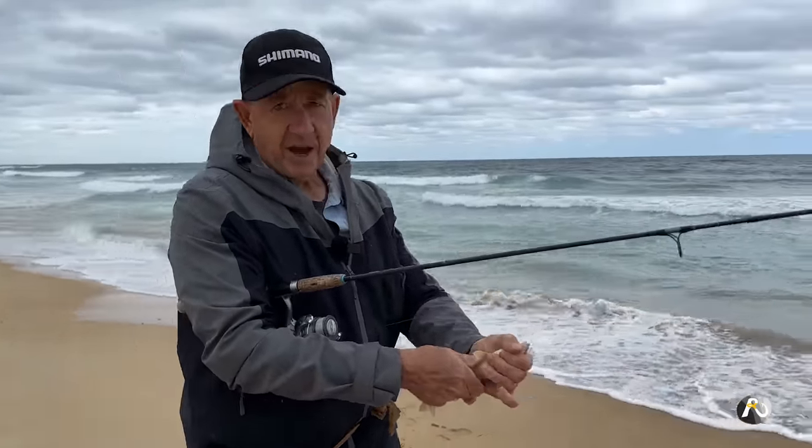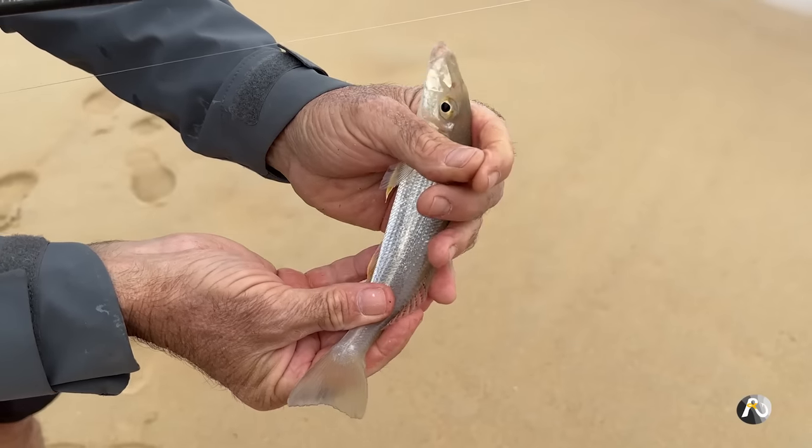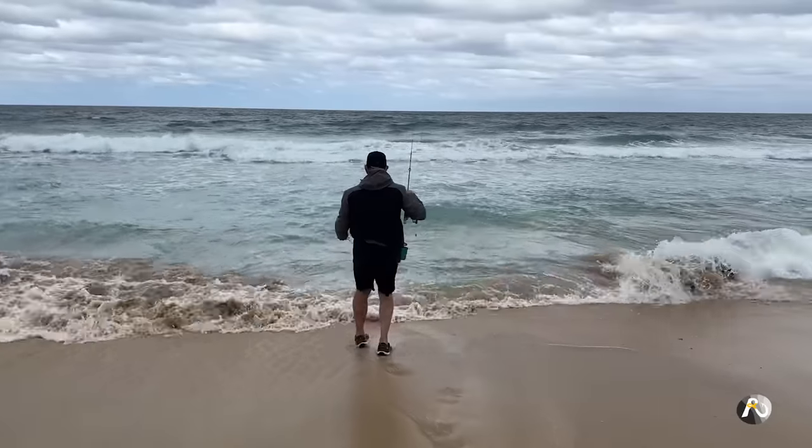So I'm gonna let this guy go. You can see how big he is, he's not that big. He's probably only about 21 centimeters long. I'll let him go.